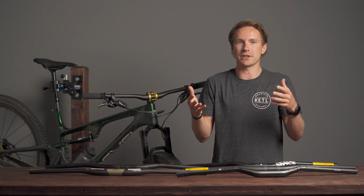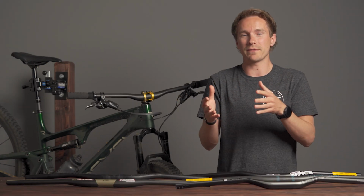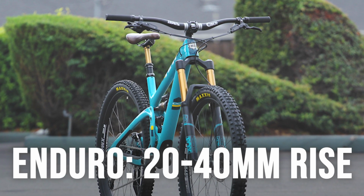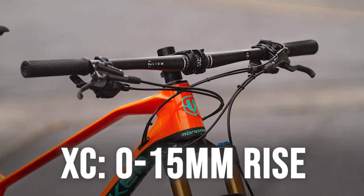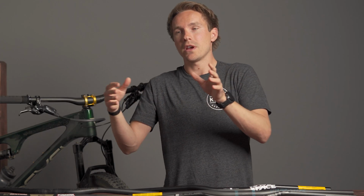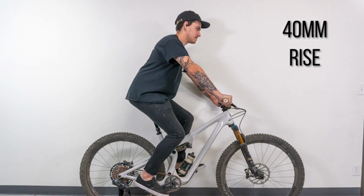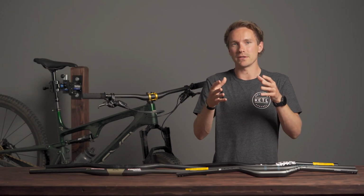The most common that you're going to see on trail/enduro, just general modern mountain bikes, is about a 20-25 millimeter rise bar. That's the most common. You lean more towards cross country when you're concerned about lowering your body position and aerodynamics. You might see 10 millimeter rise or even flat bars. You go towards wanting to be more upright on an enduro bike, downhill bike, or even a dirt jump bike, or just wanting to lift your chest off of the bars more for different handling. You might see 35 mil to 45 mil rise bars. So check out that video if you want to dig more into rise, but most common is 20-25 mil.